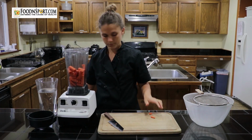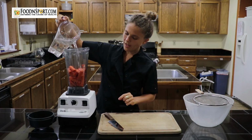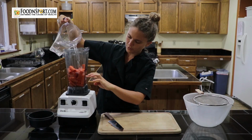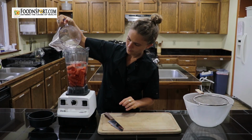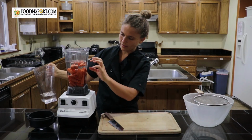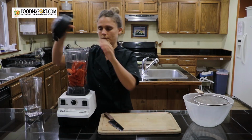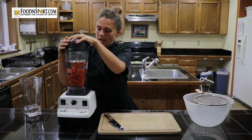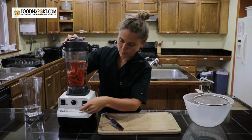Once you've done that, you can add your water. You want to add enough water so that your vegetables start to float above the blades. So we'll add at least an inch or two above the top of the vegetables that you have in there. And we're just going to blend it on medium to low speed.